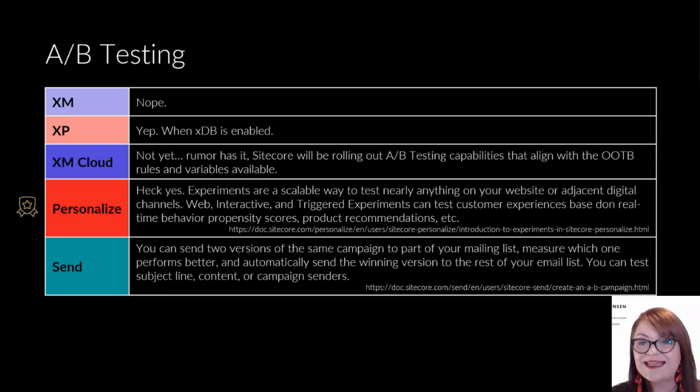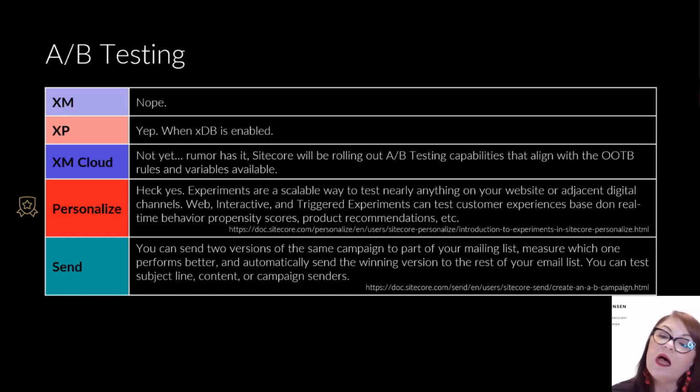And then with Personalize, yes, this is one of the most important things it does. It takes a little work, just like setting up experiences, but the idea is that you make experimentation part of your regular content publication and governance process. You want to test just about everything you put out there. I want our clients to know, down to the placement of the hero spot and the shade of green and the size of the CTA button, what works. And I want my clients to spend less time on what doesn't and more time on what they know is going to catch their users' attention and engagement and get them to do the thing we want them to do.